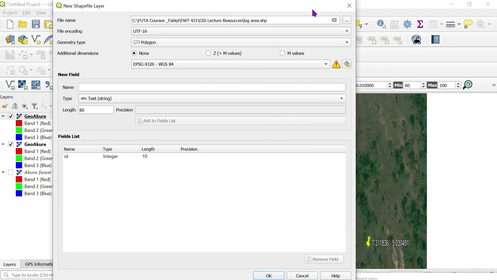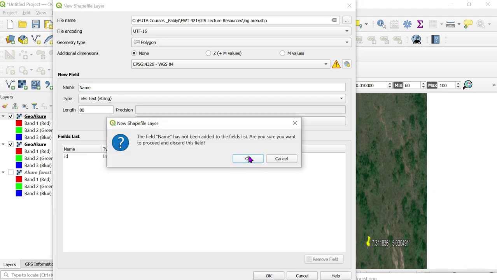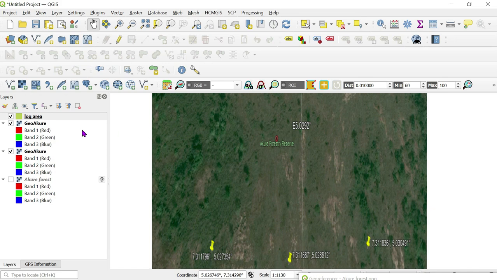So now we make it a polygon. The geometric type is polygon, and the name of the first field, let's just call it name, and then we click OK. We leave it as WGS84, and then you have the log area here.